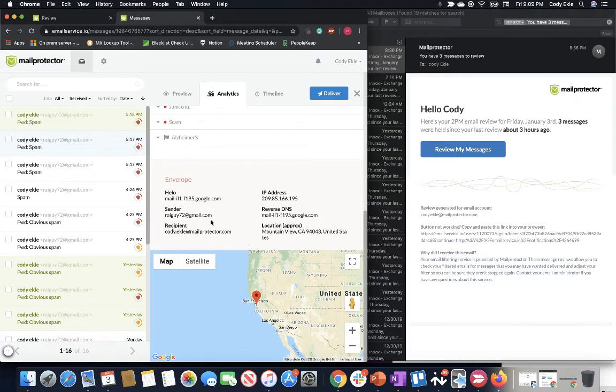A little further down, we're going to give relevant envelope information. This gives information on who sent the email and then the recipient. This is stripped down header information. It's meant to provide a quick snapshot of who sent the email and maybe how to let them through in the future or prevent them in the future. And below that, we provide a map, which is going to provide where the email came from. In this case, it was California. These maps aren't always 100% accurate, but they can help narrow down where email's coming from, so maybe you can block based on that.